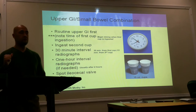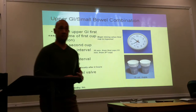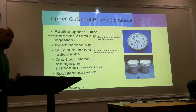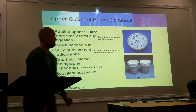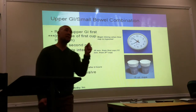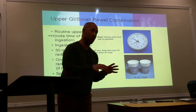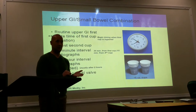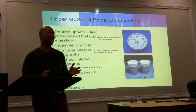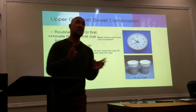So patient is PA-KUB. Where is the central ray directed? Two inches above the iliac crest — sagittal plane in the middle. So it's a high KUB. Now when doing that PA, you're going to have your lead markers with your initials on it, and you should also be placing a time marker on there. You should have lead markers with times on there to tell the doctor what time you took that image, because a small bowel series is a timed functional procedure. These KUBs have to be timed.